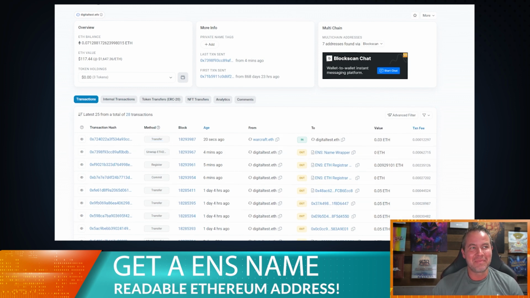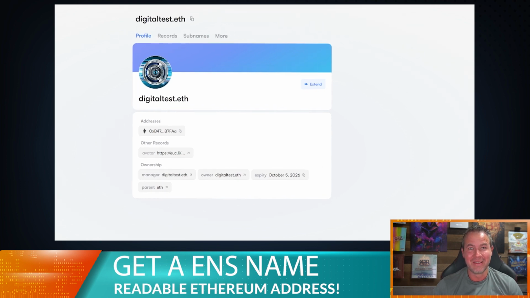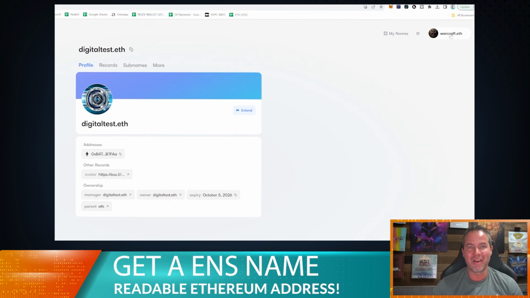Let's see if things are updated over on OpenSea really quickly so you can actually see what this .eth name looks like. As you can see, I'm connected with Warcraft right now, and it has my Warcraft name. I don't know if any of you guys have played World of Warcraft or heard of it, but it's actually a pretty good .eth name. So someday, hopefully it'll be worth a bunch too, because people wait and they buy these things and resell them. I was really into that back in the day. Anyway, so let's go over to OpenSea and see how that looks.